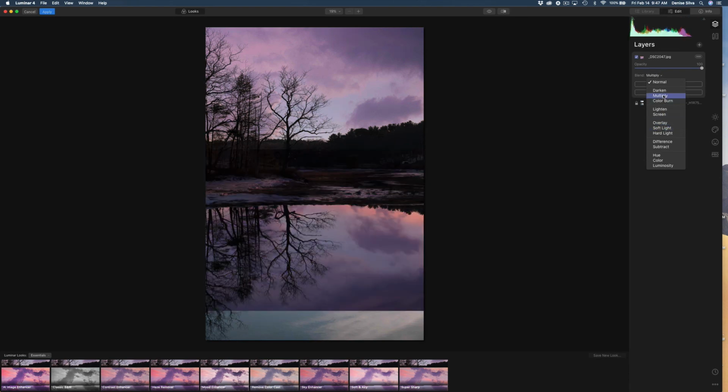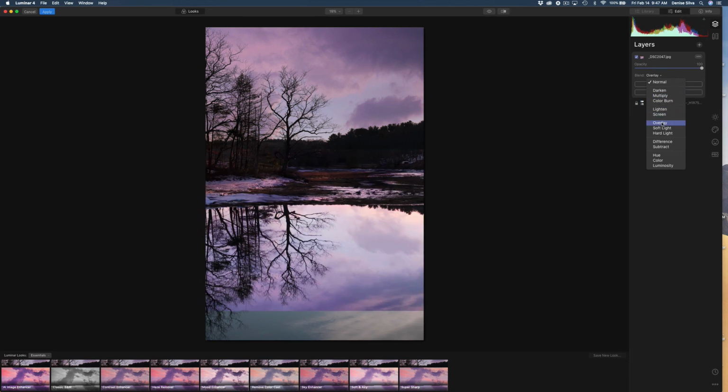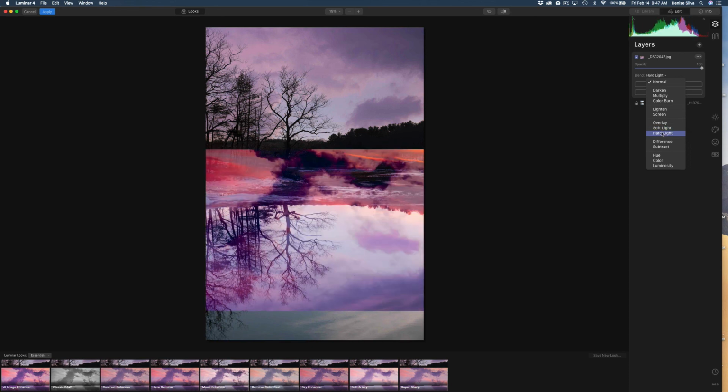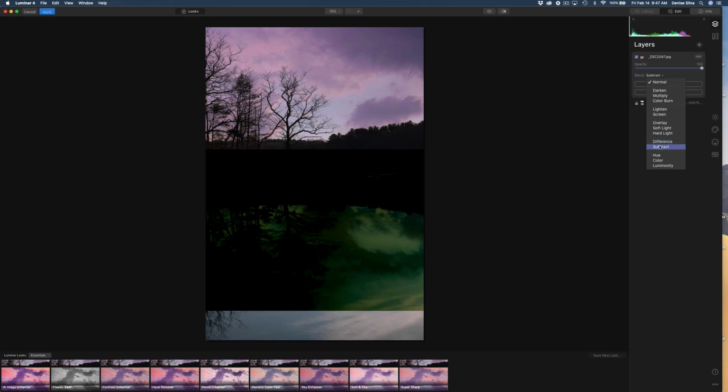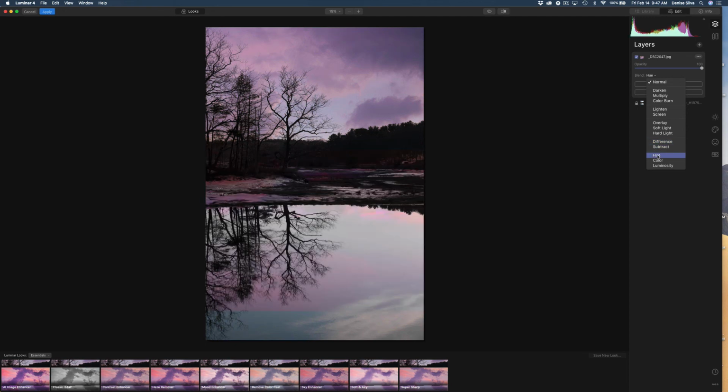So if we go back to multiply, it kind of darkens the whole image down, where overlay doesn't quite have such a dramatic darkening effect. So we'll have to think about that. Soft light's probably not quite enough because the reflection should be darker than the sky. So we might have to do a little bit of work in post as well. Hard light, clearly not the right choice. Difference, we're not looking to give ourselves a negative image. Subtraction, nope. Hue, very much like soft light, except for the light that comes here right at the horizon, that's not realistic to what the reflection should look like. So that's not right.